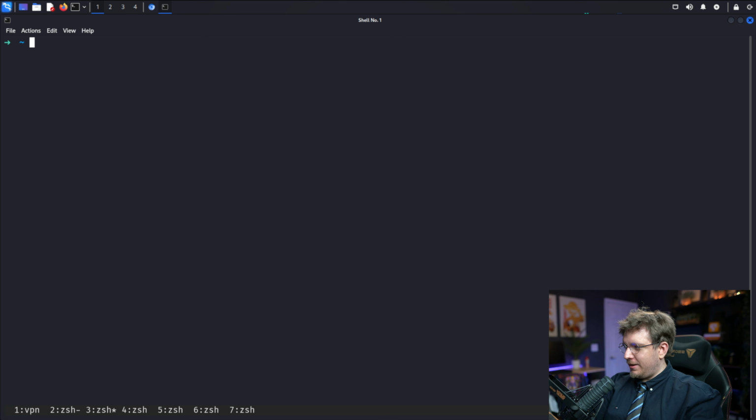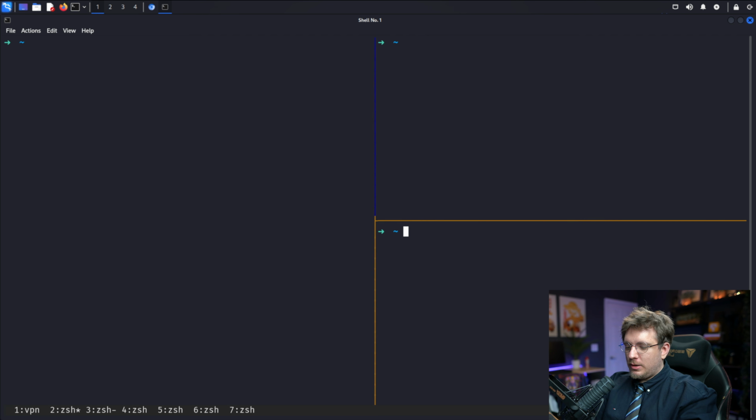So there is that. If I want to open up panes in the window, I do the prefix. The prefix is Control A, and then I'll do the pipe, right? And then the pipe, there it goes. If I want to split this way, I'll do the minus sign, and I can do this a number of different times.